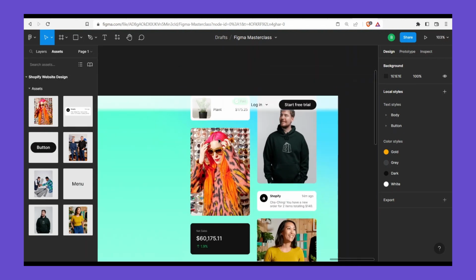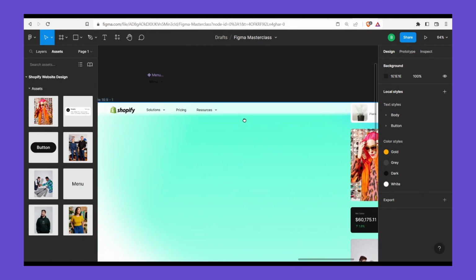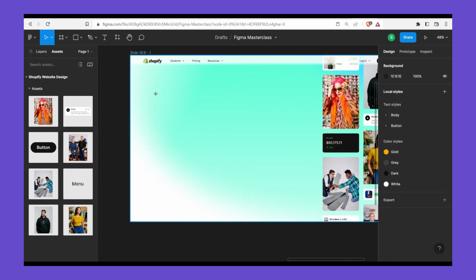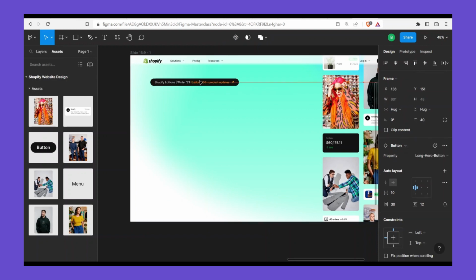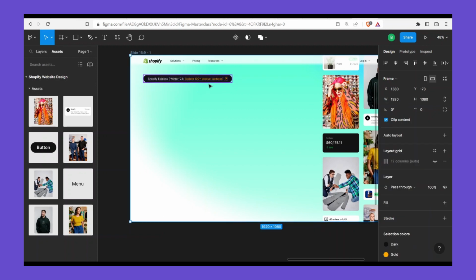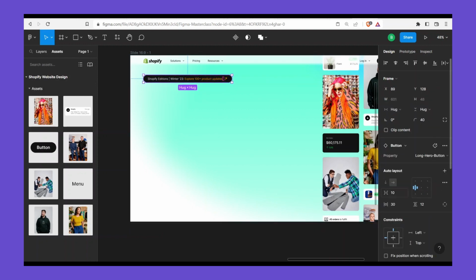See the effect up here, and now we're going to go to the left side of the page and then add those text. So by pressing T, I'm going to start adding the text. But first of all, I'm going to add my long hero button. That's a funny name, by the way. My long hero button. Nice. All right. My long hero button is set and it's aligned with this one. How I know is because of those red lines that are guiding me.